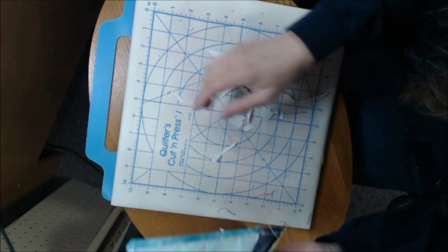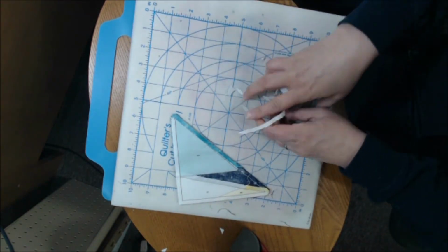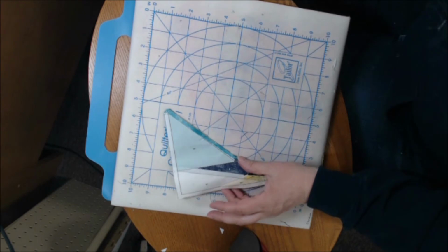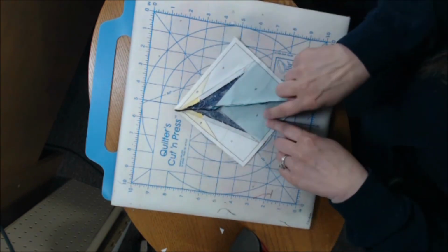Okay. All right, let's get rid of the trash so I can use my pressing mat here. We are going to press everything towards the A side.